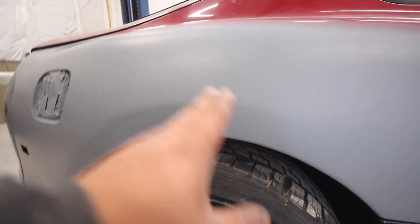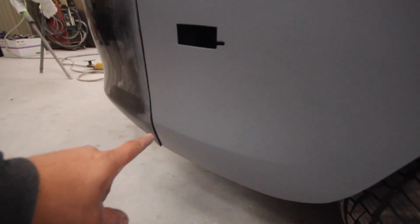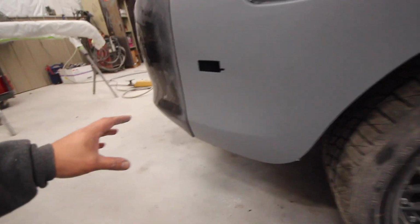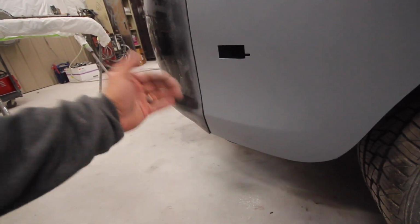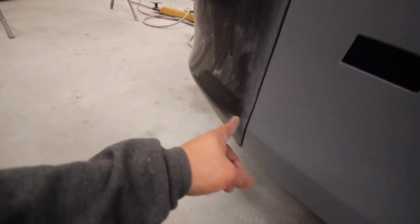Body lines look really good here. Our body line fades out and then comes back in the bottom like it should. This looks a little sharp. That's okay, because before we paint the car, I'm sure I'll address a couple smaller details on this car. And a lot of times when we sand primer, it dulls the edge on a lot of these sharp edges. So it looks like it needs to be dulled out to match the rear bumper, which is not a problem.